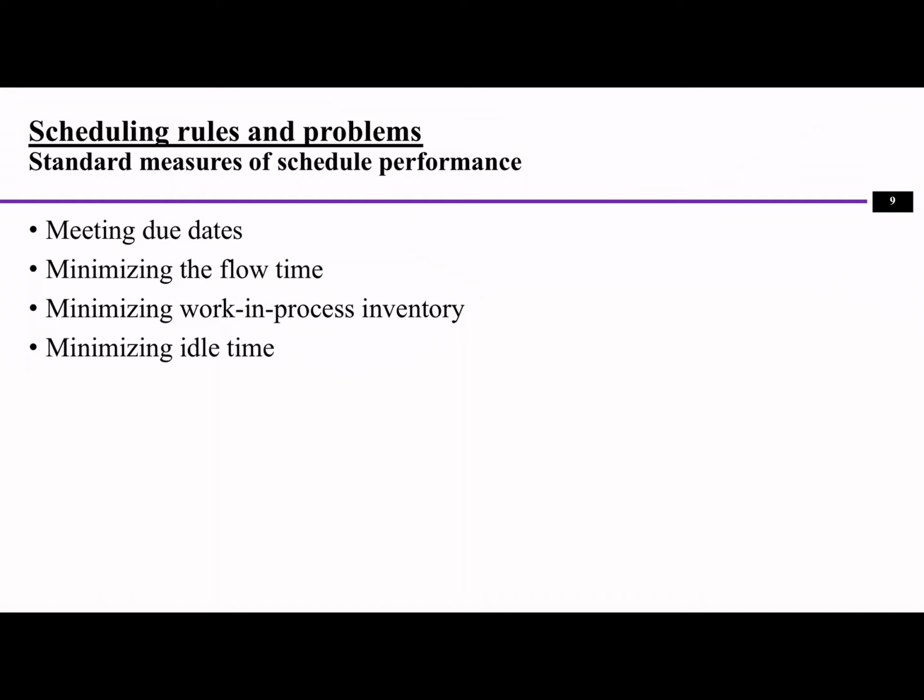And the next one is minimizing the work-in-process inventory. You look at whether there is a lot of WIP, or work-in-process inventory, on the shop floor, and also whether there are a lot of idle times of the machines. For example, we are all working on this order, and then the other machine will have to wait a long time before it can process this order. In this case there is some idle time, and that's also something we do not want to see in scheduling.